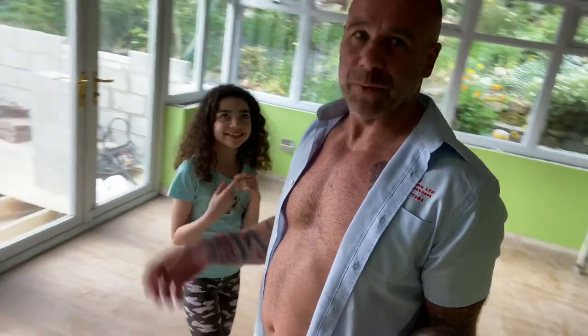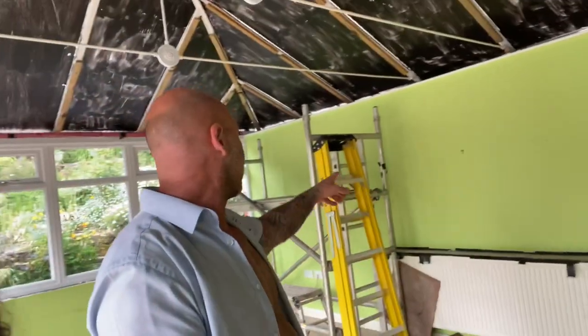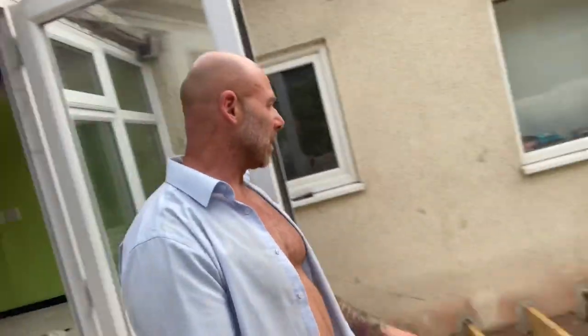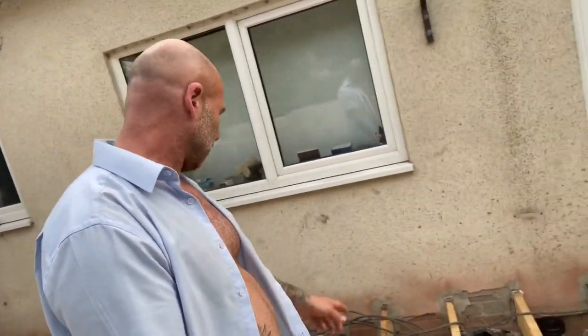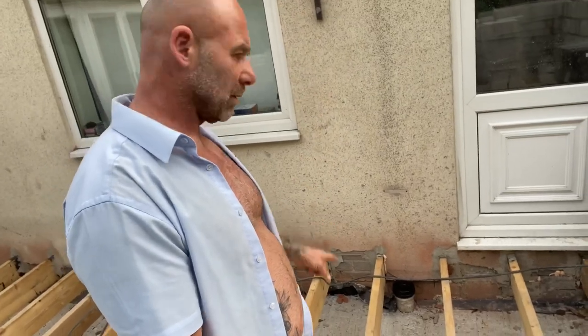So it's going to be our new kitchen. Yeah, so the electrician's coming tomorrow and he's going to seal all these sockets, take all the wires off, seal them all up. Yeah, the plumber's been today and he's capped that soil stack off. So that's all done.